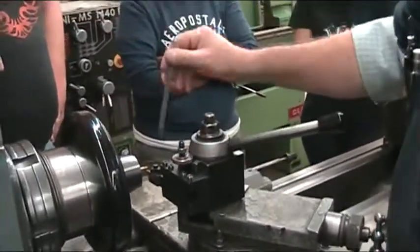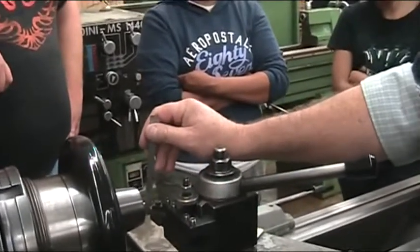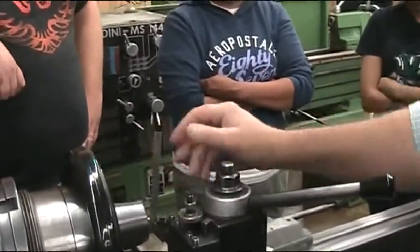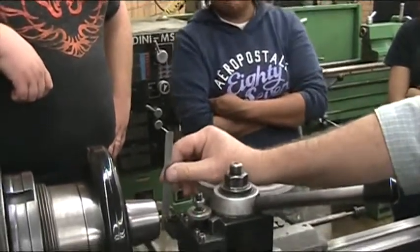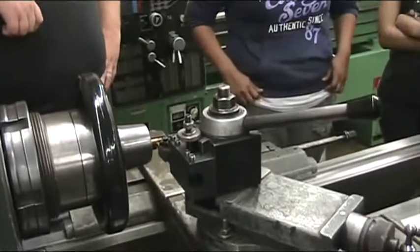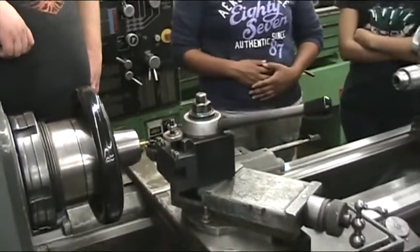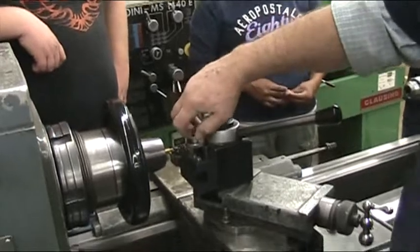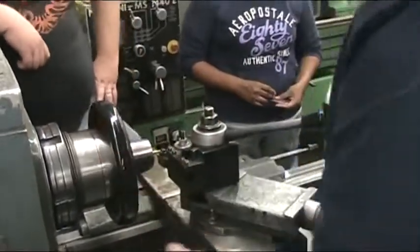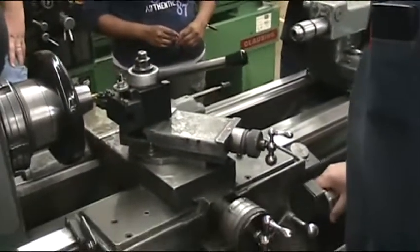You don't center the threading tool this way because you'll break the tip of the threading tool off just by that much pressure, just by getting enough pressure on it to hold the steel rule. This one looks like Conley already used it because it's on center already. So we're just going to go with it for the threading and for the thread relief. I'm going to cut the end of this part off. Get a turning tool.